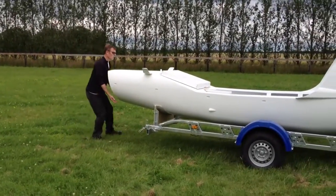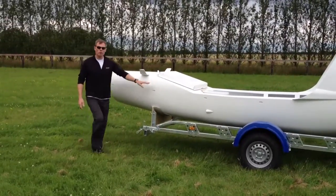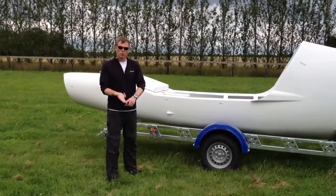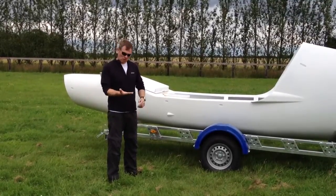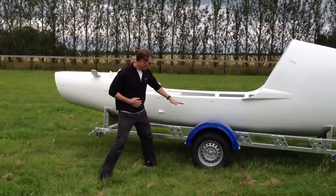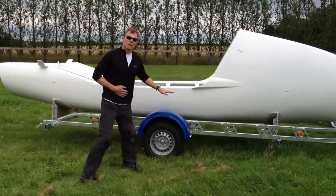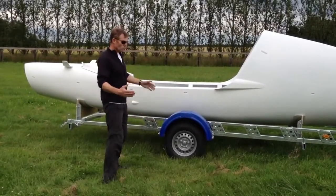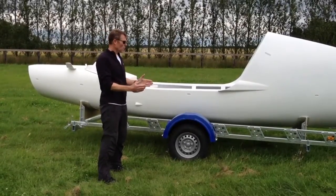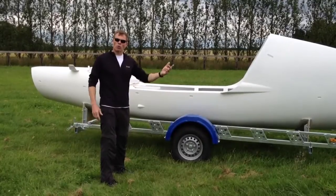I'll lift it to show you. Now this boat is going to take a certain amount of weight: my body mass, my provisions, my water makers, my navigation equipment and my spares. We've worked out what that all weighs and designed the boat to that weight, so we get what we call a load waterline — which is where the boat floats in the water. In order for the boat to cut the water well, we've reduced the beam of it, so the boat is quite long and quite narrow. That will enable me to cut through the water with fewer strokes than a more traditional boat.